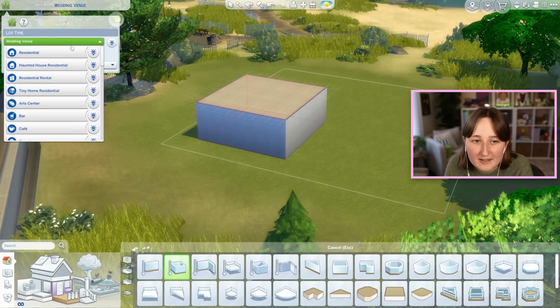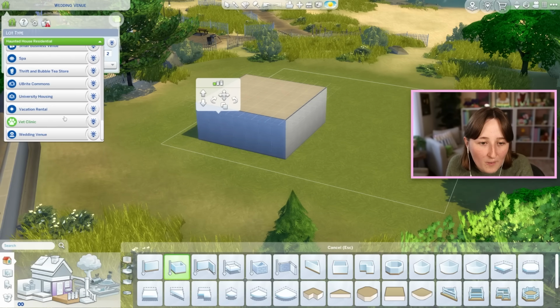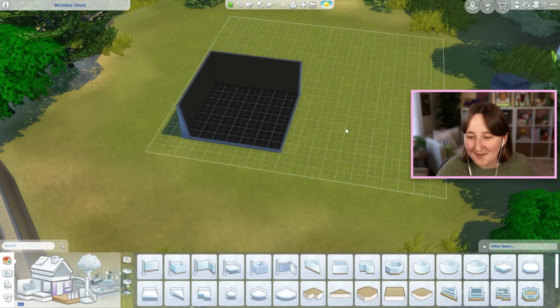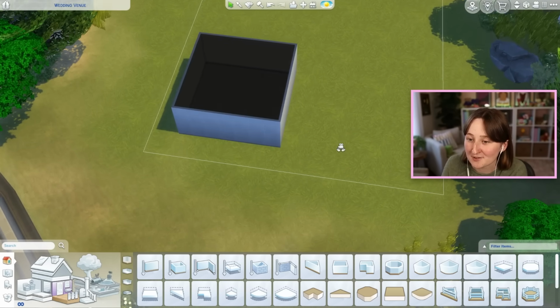This glitch with the overlays is so annoying. It does that thing with the lot outlines for small businesses, but when it's not a small business or not a residential, you can't change it.